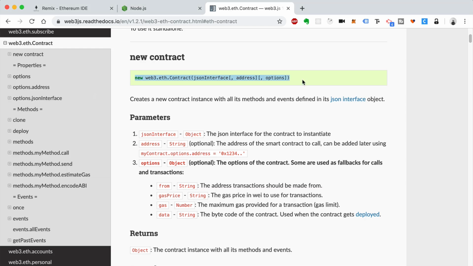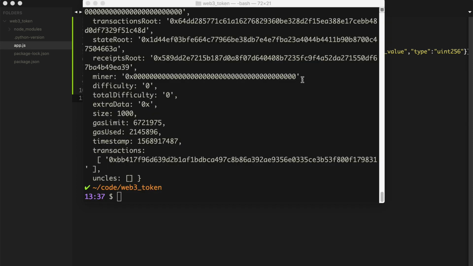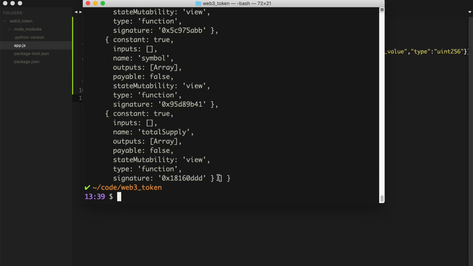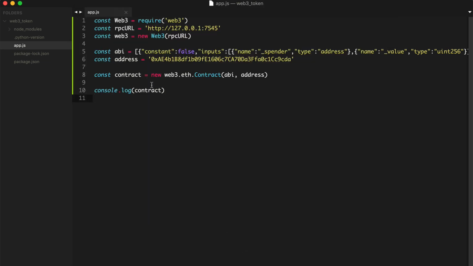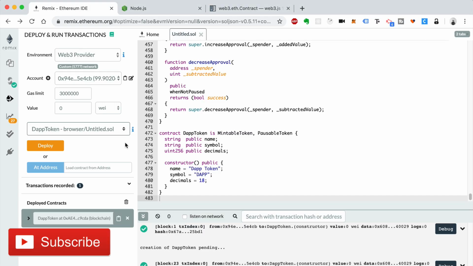So let's run that. All right, like this. Boom, there we go. Awesome. So it worked. All right, now let's start interacting with the smart contract. So this is a token, and we're going to just check to see if it works like we expect. We'll just kind of read the name of the token, okay? So it's got a function called name, and that's going to tell us what the name is, just like we saw here with Dapp token, right? We should expect this result.